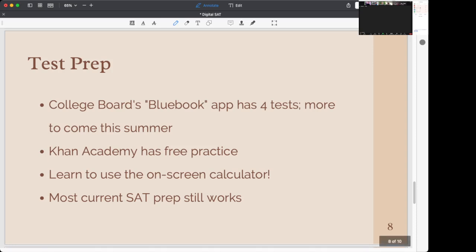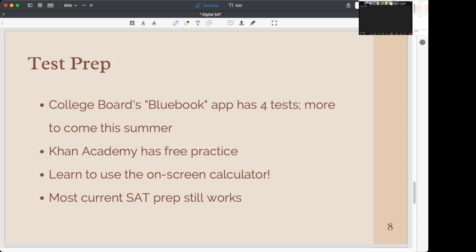Test prep. So I'm going to turn it over to Blake here. Blake is the one who's immersed in this stuff. So Blake, you can talk through the important things to know about how we're getting students ready. Right now, we have been lucky, where College Board has put out so much official material for SAT prep since the 2016 test.